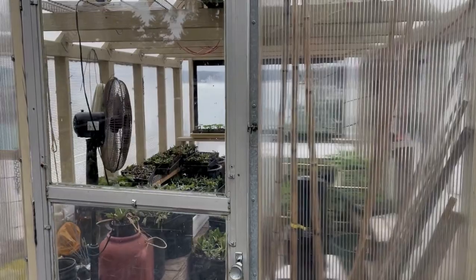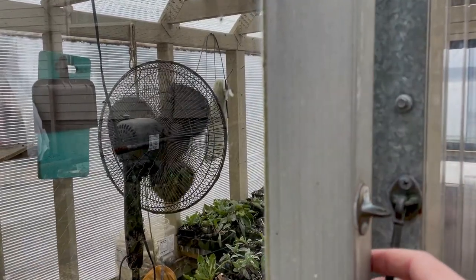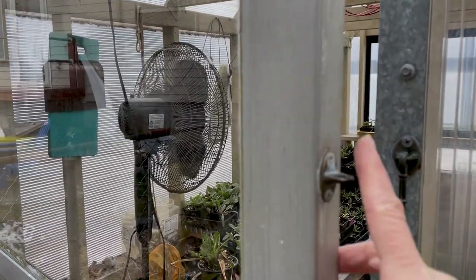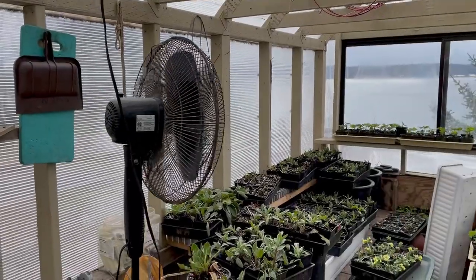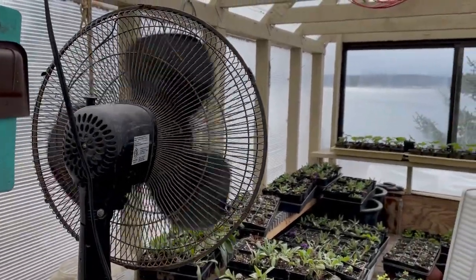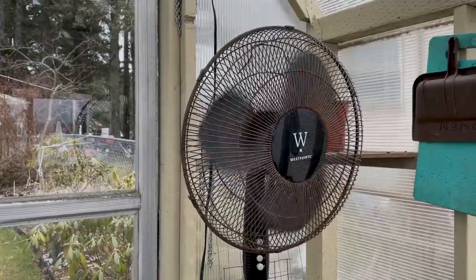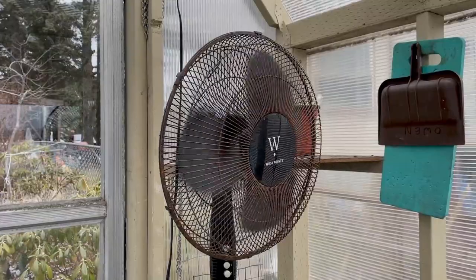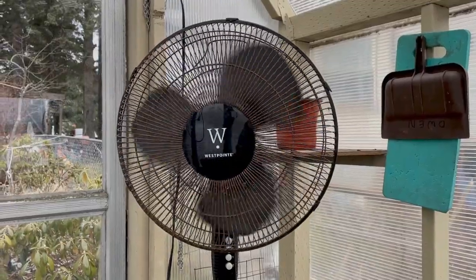One of the most important things I've learned over the years when dealing with the greenhouse is that air circulation is key. So I actually leave my greenhouse door cracked 24-7, no matter what the season is. I also provide air circulation 24-7, and that means a fan, even in the winter. This fan, as funky and as rusty as it looks, is a workhorse for me. It keeps the aphids down, it keeps the air circulation going, and this is especially important in the winter because you don't want the cold air to settle down on the plants. You need that air moving all the time.